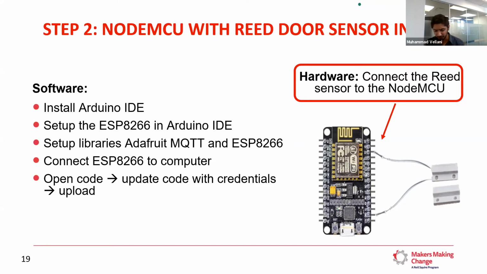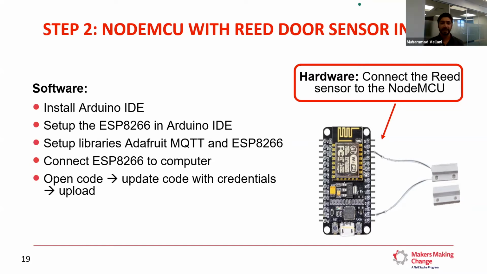The hardware setup is quite simple. There are two wires of a reed sensor. You attach one to the ground and one to the D2 port over here. Again, the D2 port is not fixed. We've programmed our code in such a way that D2 sends and receives the messages. But suppose your D2 port is not working for some reason, you can switch to D3, or you can just change the code. It's really easy. You can change the code and make it D4 or any port that is your favorite port.